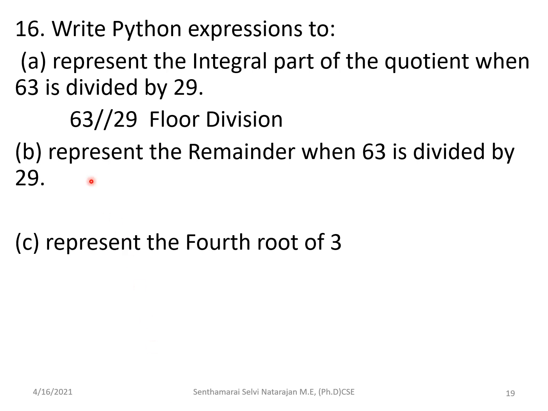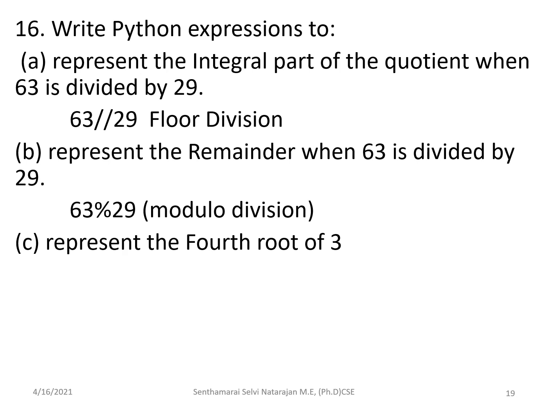The next is you have to represent the remainder when 63 is divided by 29. You can go for the modulo division, where the division gives the remainder. So the modulo division can be used. This is the symbol for modulo division, and this is the symbol for floor division. When you are using a single slash, it is the normal division.